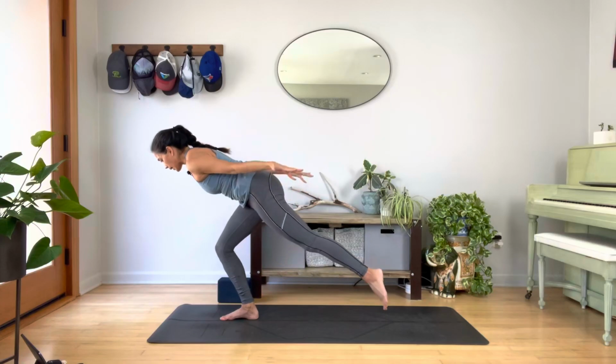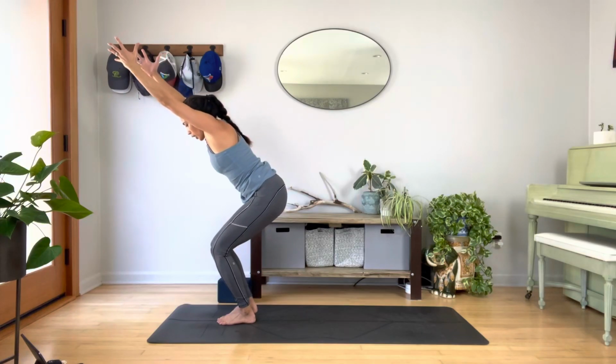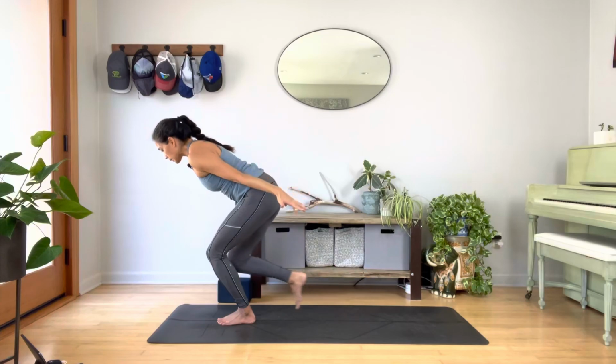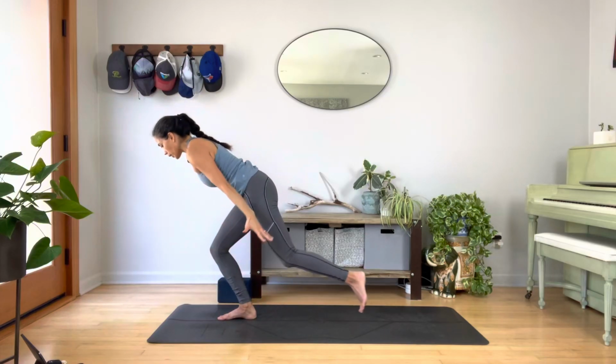Tap the left foot back. Come back to chair. Arms rise up. Inhale. Weight into your left foot, arms alongside you. Lift the right foot, tap back. Bring it center. Back to chair, arms up. So continue finding breath that works.